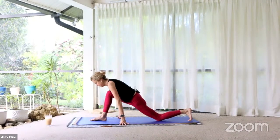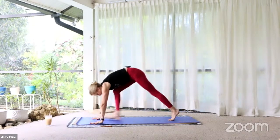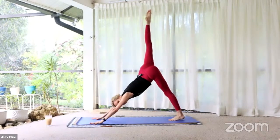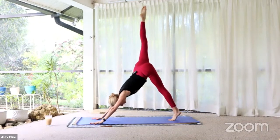Back to a lunge. And back to three-legged dog, right leg lifted. Feel all the extra space you have now. It wasn't there just a handful of breaths ago.